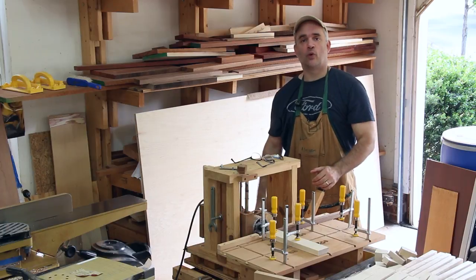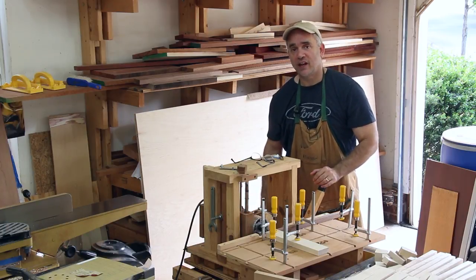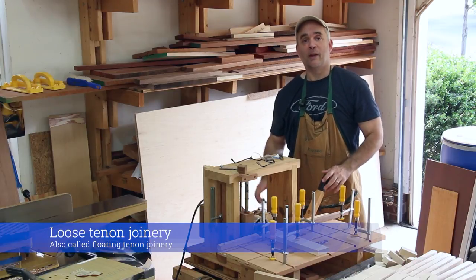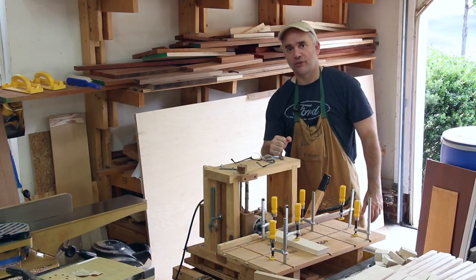I'm going to start working on the joinery next, and for that I'm going to use loose tenon joinery, which means I need to make end grain mortises in all of the rails. And to make those end grain mortises, I'm going to use my horizontal mortiser.